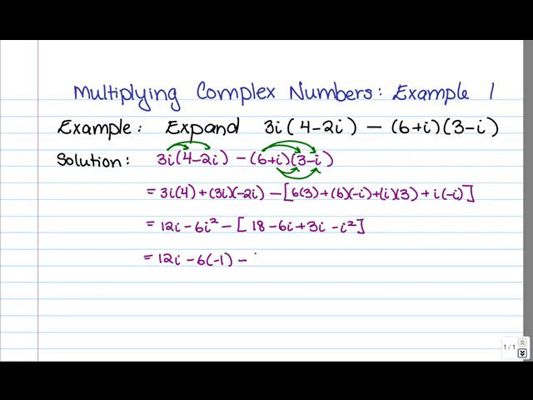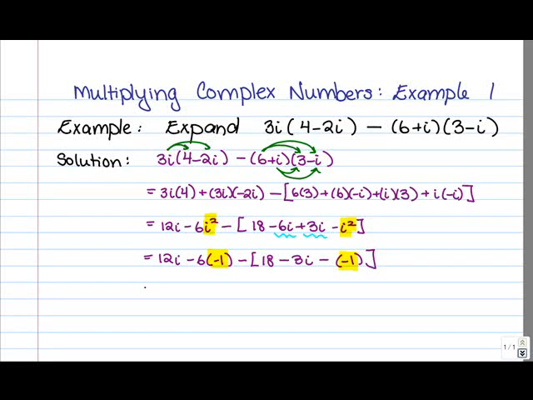Then we have negative, and let's simplify the things in the brackets first. So we have 18, we have the -6i plus 3i, which are like terms, so we end up with -3i overall, and we have -i squared, and again, i squared is -1. Be careful of all the different negative signs. We've got minus i squared, so it's -1. Again, just to emphasize, what we've done is we've replaced the i squared with -1. And we've done that in 2 locations in this expression.